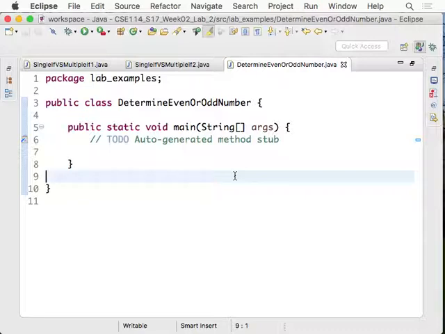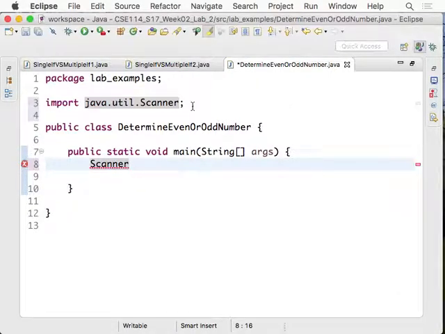Exactly. What you just described is mathematics. How would you do that in Java? How would you get a remainder? Modulo, yeah, the percent sign. Exactly. Good. So that's what I really recommend. Don't be too terrified if the problem seems a little bit too hard. Think about how you would solve it mathematically, and then translate it into Java. For most of the problems, you can solve it like that. Let's try. First of all, let's do scanner here.